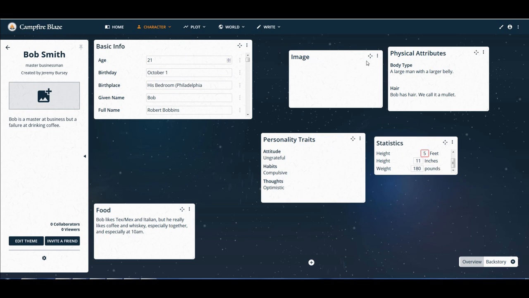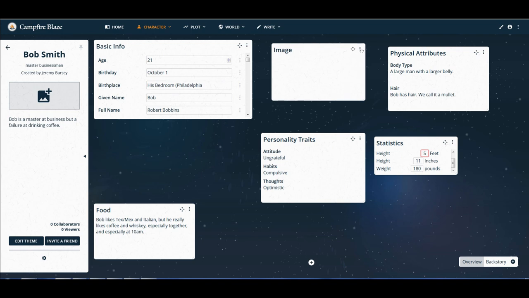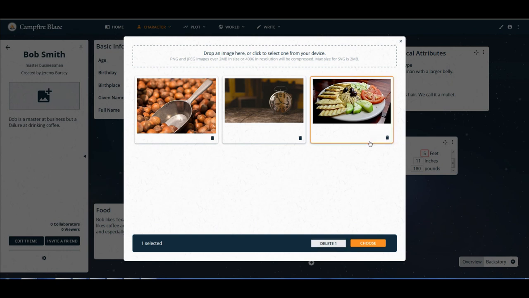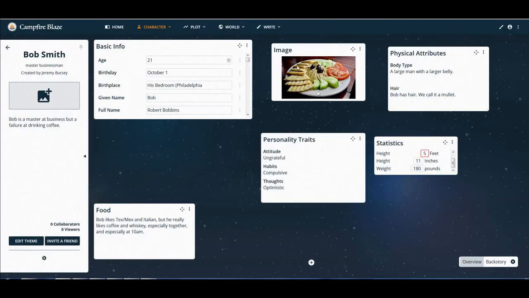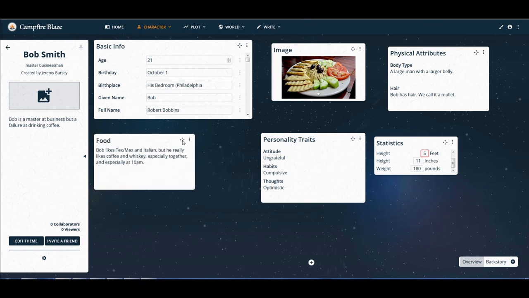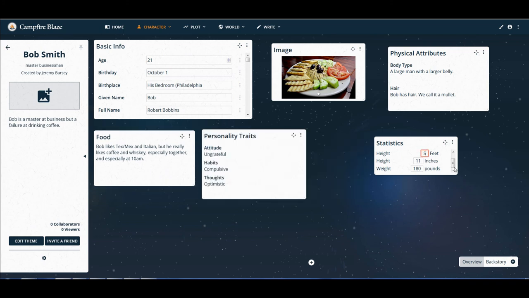If you do image, Blaze and Pro are kind of the same. You just go and find something you like. And then, let's say Bob looks like a plate of crackers. I'll just put the image there, and now I know what Bob looks like. Depending on how fast your internet is, it'll depend on how fast this stuff moves. I don't know why this is red. Oh, I see why, okay. If your box is red, that means you've got something that's a little wonky. Good to know.